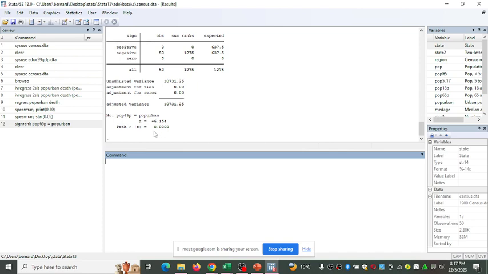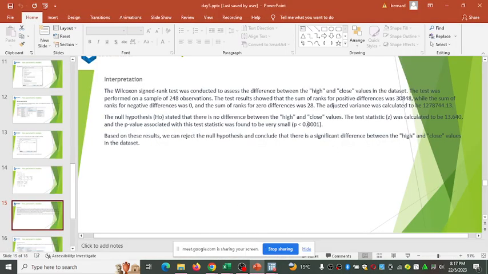Yes, so for this one here, we are not supposed to reject this hypothesis. We always reject if p is greater than the significance level, or p is greater than alpha. So I think you can correct that one later.